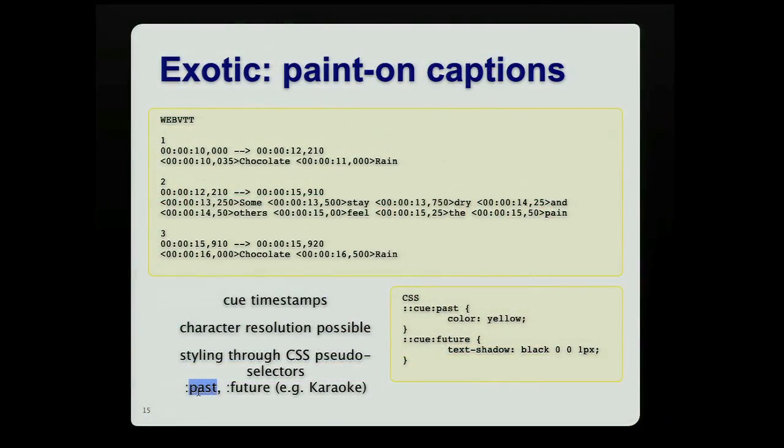There are the past and future pseudo-selectors, and these selectors allow us, for example, to do something like paint the old text in yellow, the new text in white. Sylvia highlights the :past pseudo-selector, then points out a code sample with the heading CSS. It contains two expressions making past cue colors yellow and adding a text shadow to future cues. With the text shadow, and as it goes over, everything goes yellow. And we know this kind of application, obviously, from karaoke, which bridges into these applications as well, into more modern time-aligned text applications. We can cover all of these use cases with the same approach.